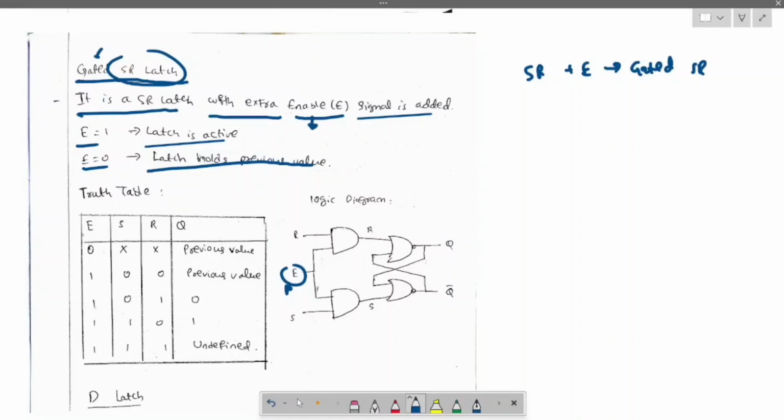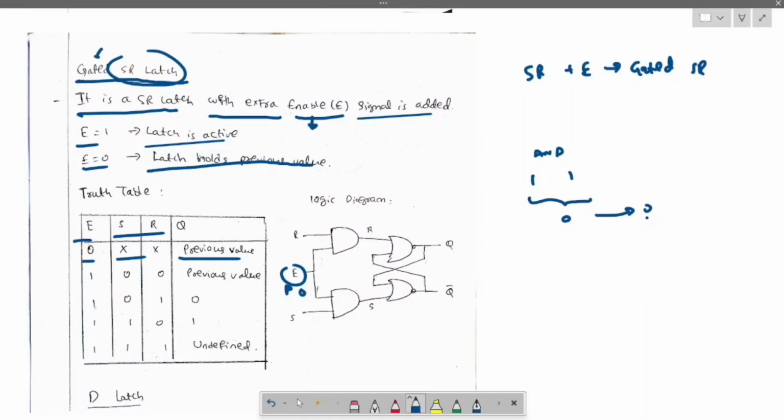Now the inputs are obviously S and R. When we pass 0, there will be no change in the output. For an AND gate we need two 1s, right? If either one is 0, the output will be 0. I think you all know this.